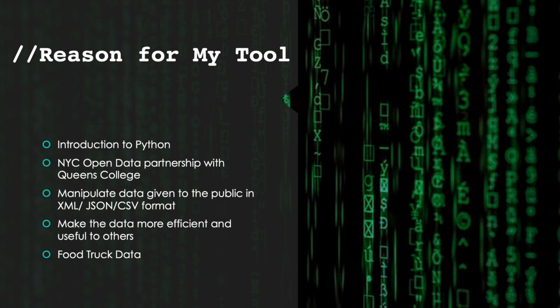It was easy to find food truck data, and there were two documents that contained data. One was a JSON, the other was an XML. So this contained data about its description, its location, and all that other stuff. And I only learned how to manipulate data with CSVs. So I had to create a CSV myself to help use that for the Google API, which would place dots on the map of where the food trucks are usually located.